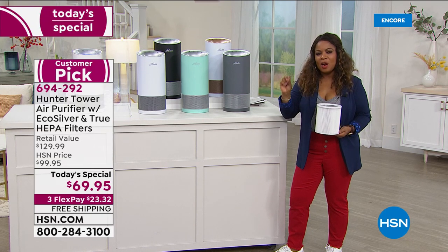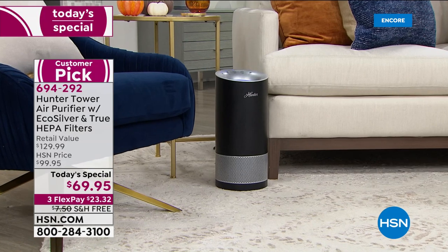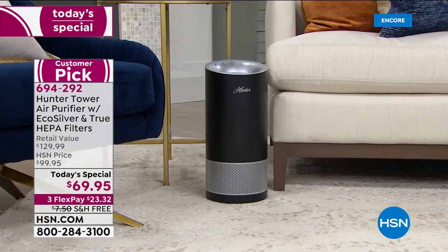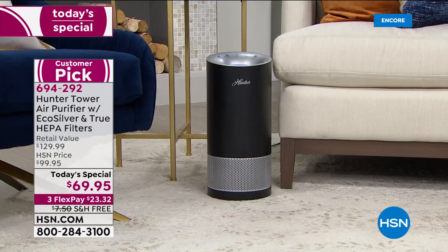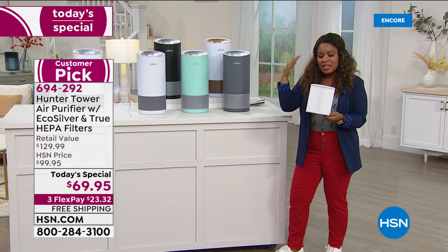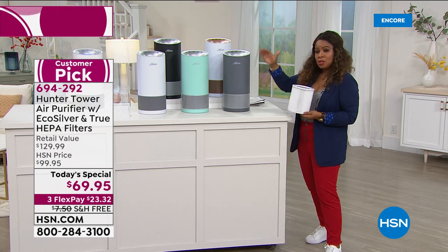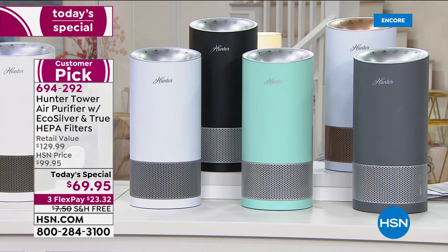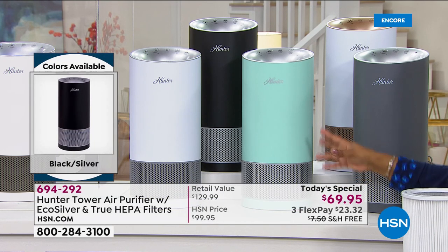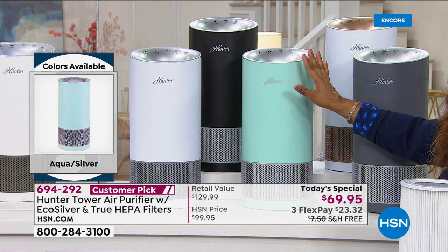What we don't realize is that our homes, because they're so airtight, have more airborne particles than outside. It's critical. We're in the middle of this pandemic and nobody knows when it's going away, but it's so important to breathe in nice, clean air. This true HEPA air filter will clean the air in your home. The size is great — about 16.7 inches high, just under 17 inches. They weigh about six pounds, very easy to use, really pretty, and they light up beautifully. Three speed fans on this one.